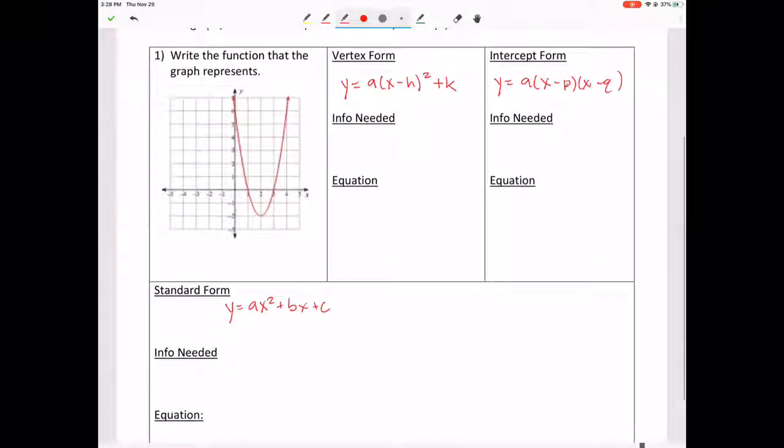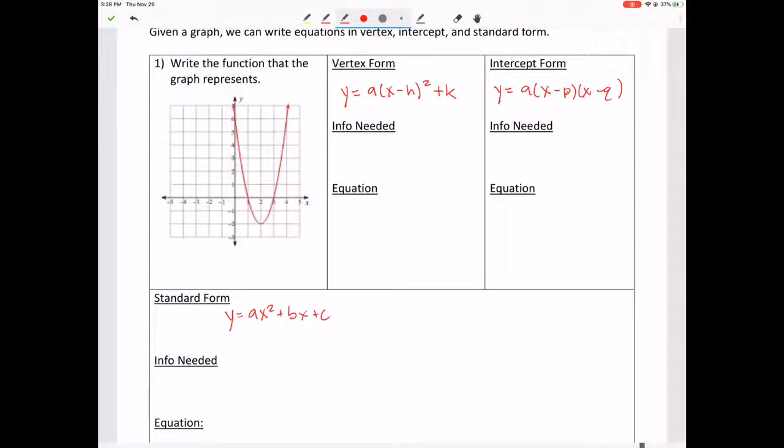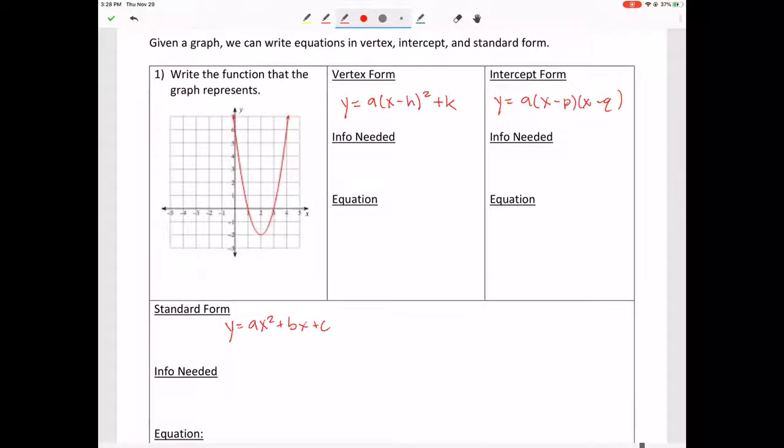And not only do you need to write those down, but when you're given a graph, you need to be able to write it. You're going to have a problem that has a graph like this, and we're going to want you to write it in one of these forms. If you don't remember what the form is, you're going to have a hard time. But there will be hints on the test, because in multiple choice, you'll need to choose one of the answers, and that will maybe remind you what the form looks like. But it needs to be written just like this when you do it on the test.